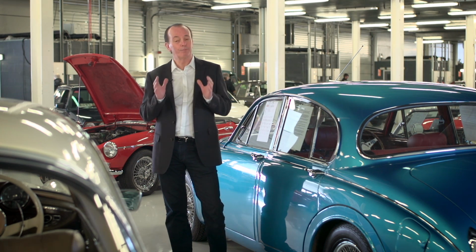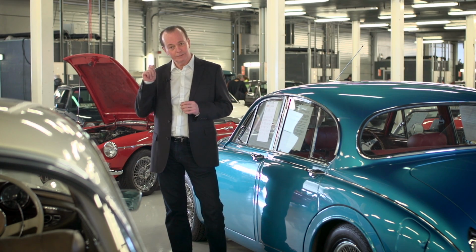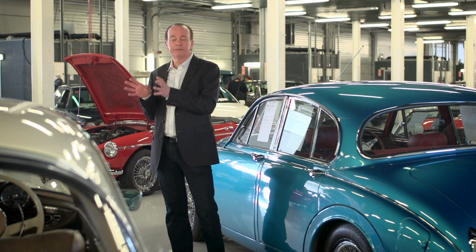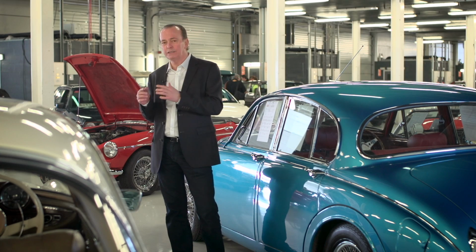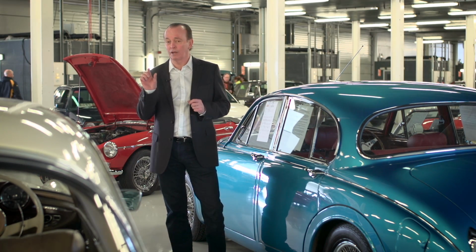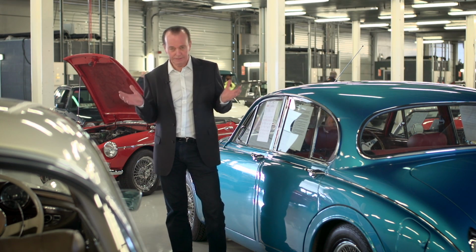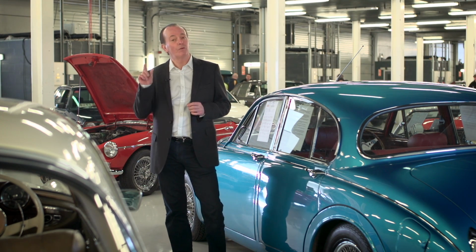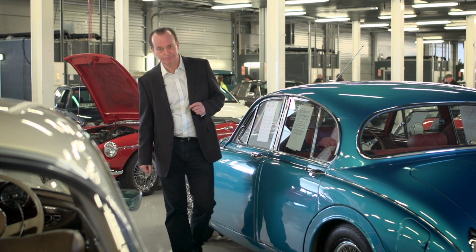Remember too that there's a buyer's commission on top of the hammer price. So it goes down to you. You will then have to pay at this auction 6% on top plus VAT on that 6%. So you need to familiarise yourself with all this stuff. It's all in the catalogue and on the website, but make sure you know what you're doing before you come. And the best advice is to go to several car auctions, old car auctions, before you actually stick that hand in the air.